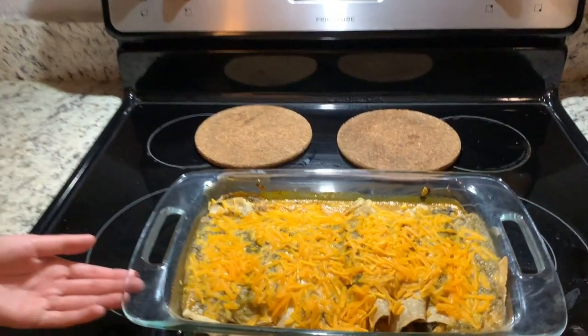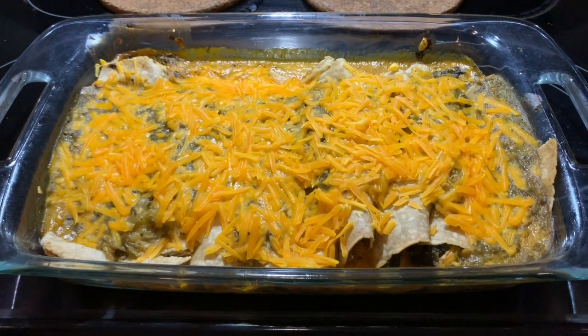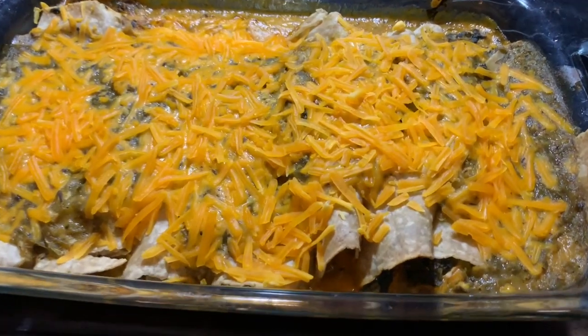Hi. Ignore my cat. It's been many hours since we last saw each other. Every time I start talking, he starts crying. The enchiladas are done. Okay, took them out of the oven. They've been cooling down. Haven't tried them yet. But I'm gonna try them now.